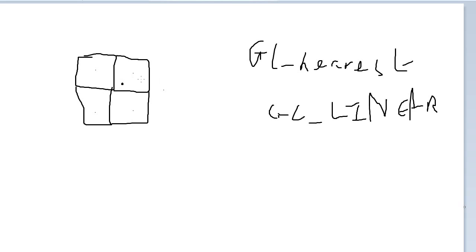But for GL linear, it'll basically average out the values of those pixels, but it will alter them based on the distance. So that one will be influenced the most. That one will influence a bit. That one will influence even less, and that will influence slightly more. It basically blends the pixels together out of the nearest 4 pixels. So that's how they work, but GL linear produces much smoother results than GL nearest.